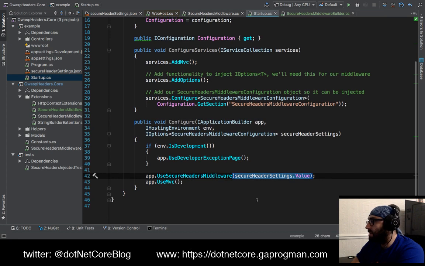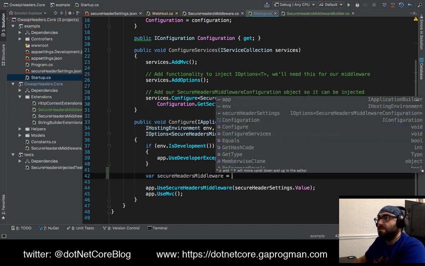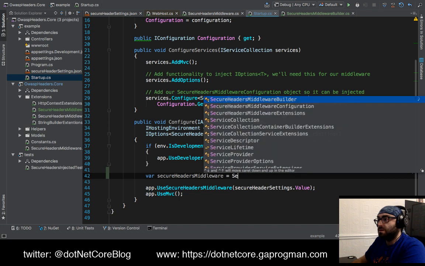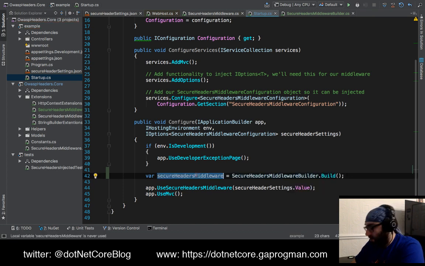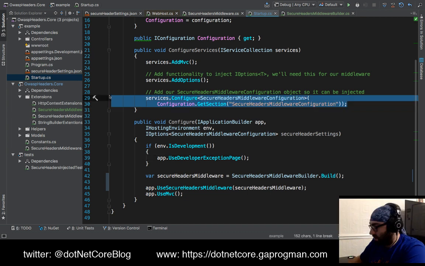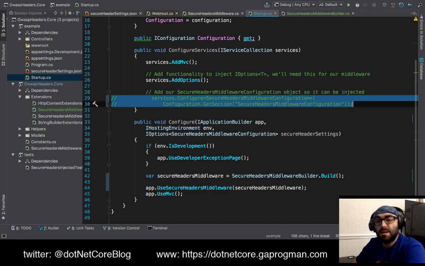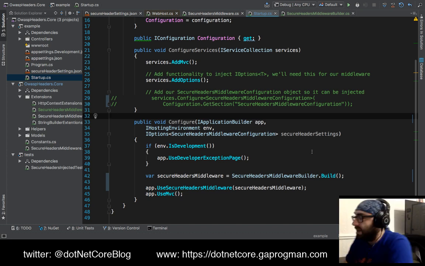So why don't we go for secure headers middleware equals, what did I call it? SecureHeadersMiddlewareBuilder.Build. So that way we can go like this and copy that, paste that in there, and we're going to get a default set of values out. So if I comment this out, that was Command K, Command C to comment that out. The uncomment shortcut from Visual Studio doesn't work, but the comment shortcut does. So there you go. There is a keyboard shortcut to uncomment, but I don't know what it is.